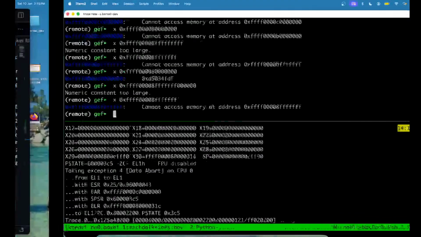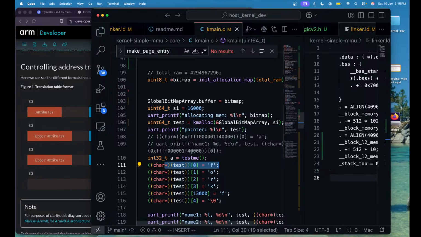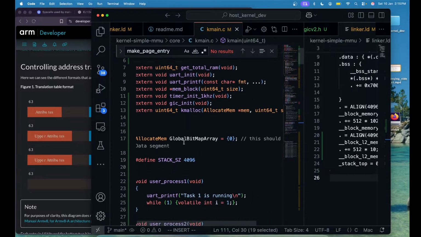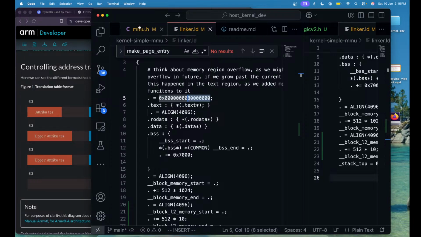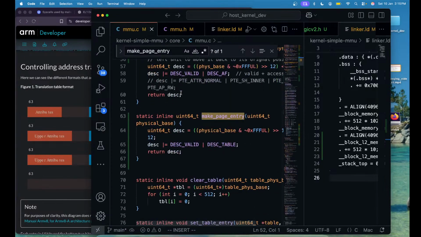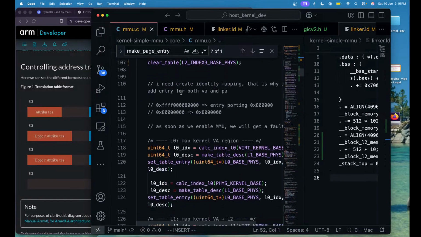Maybe that's because I only have L2 entries for 2 MB. Yeah, I only have L2 blocks for 2 MB.